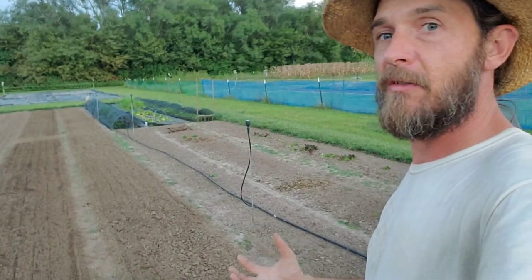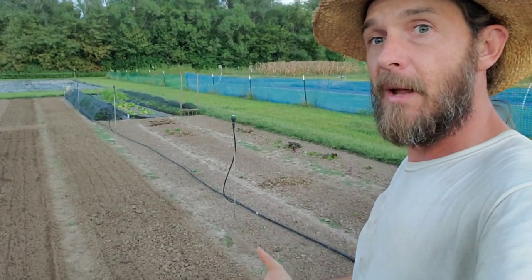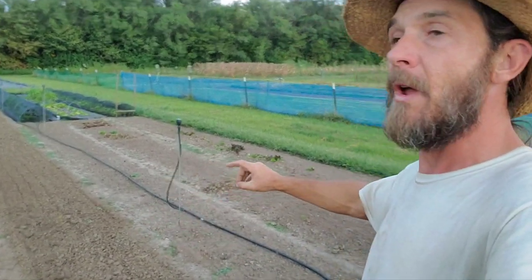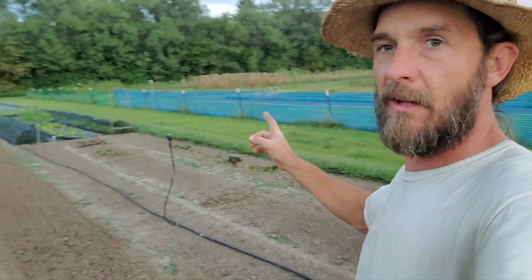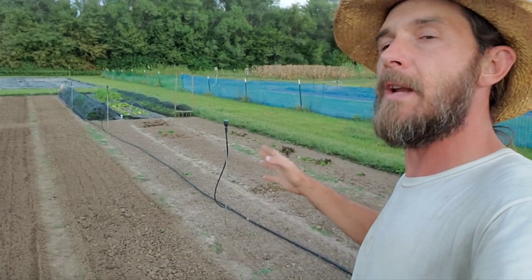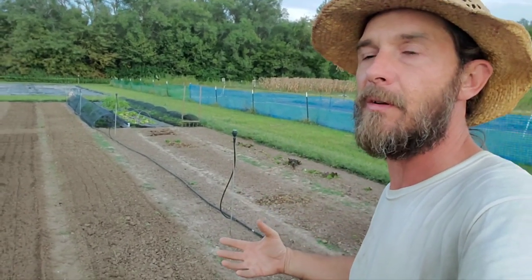In previous years, I'd get chunks out of the walk path and it was like a brick, and you'd set it down. Last time, I picked it up and it just fell apart. The whole thing was just shattered all throughout, which would make me think it is better in the aspect of actually getting rid of compaction, but not necessarily the same benefits of aerating the soil and helping to create and maintain your soil biome and actually getting compost down deeper into the soil.